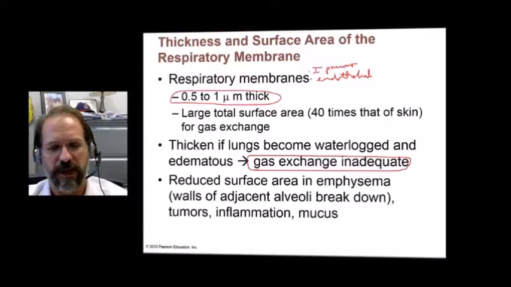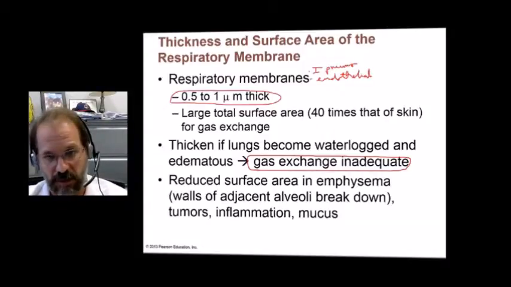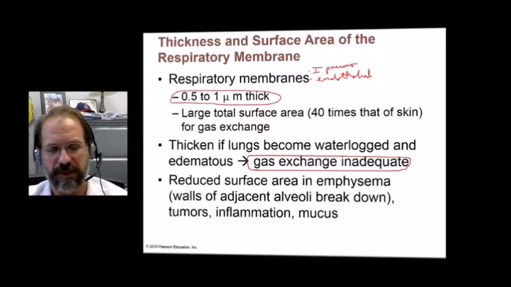There's a few things I want to remind you of. For gases to diffuse across the membrane, they must be dissolved in the liquid surface of the membranes, and carbon dioxide is much more soluble and quicker to diffuse than is oxygen. And another thing about diffusion is that it's highly dependent on distance. So if I double or triple this distance, I'll effectively cut the rate of diffusion at least in half, and maybe even more. Diffusion drops off precipitously with small increases in distance. So if we increase our respiratory membrane as a result of disease, effectively we become hypoxic. We retain too much carbon dioxide and we don't get enough oxygen.